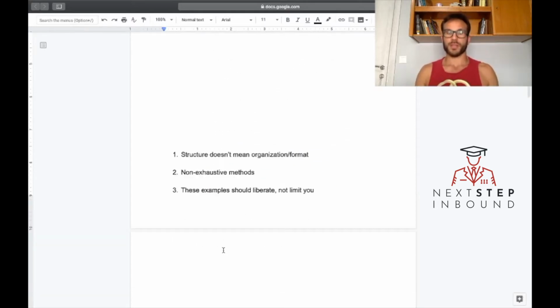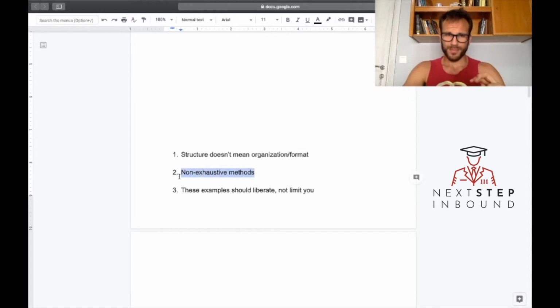So 3 quick points. First of all, by structure, I don't mean format or organization. Again, I don't care about the 5-paragraph format. Some of these short answer things are not going to weave into that 5-paragraph format anyway. And I don't think it matters what order you put these in. In today's example, they do follow a what, so what, now what order, but they can be moved around a lot. You can have, here's the so what, and here's the what, and then here's the now what. And I guess that'll make more sense once I explain what those things are.